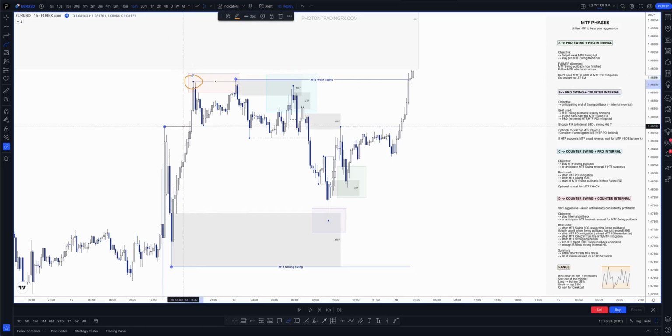Well, you know, we've had a BOS. We know we're expecting at some point an M15 pullback could continue. We are bullish. So actually, do you know what? Technically, we are still in phase A at this point, right? We're pro swing and we're pro internal. So you could look to wait for this to pull back and try and get long on that internal higher low and try and get, you know, another quick move potentially up to higher time frame demand. You could totally do that. However, in this scenario, we don't have any demand within the leg, so there'd be nothing to do.